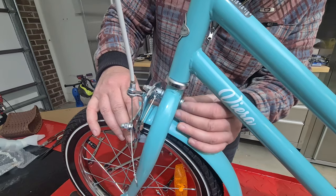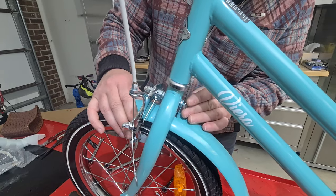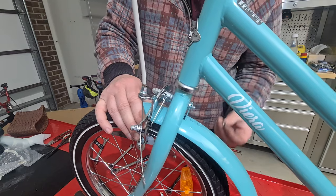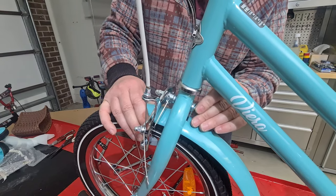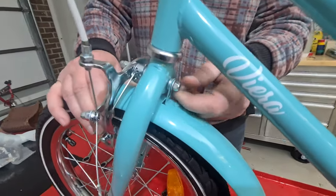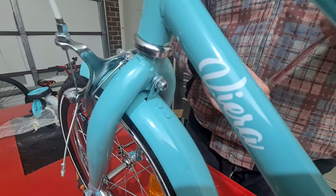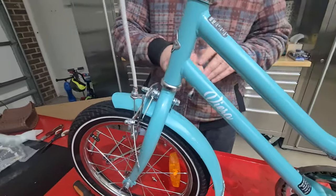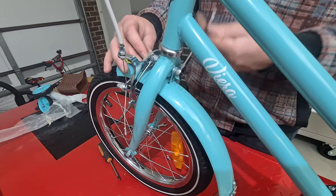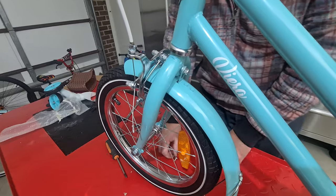Or would that possibly be the reason that there's a spacer there? Yeah, I'd say that looks right. I'd say that is the reason why. And they give you a nut that has the little blue thread on the inside, which you probably can't see on camera. But the blue thread indicates it's a self-locking one, so it won't unwind on itself. I'll just snug that up, not too tight.